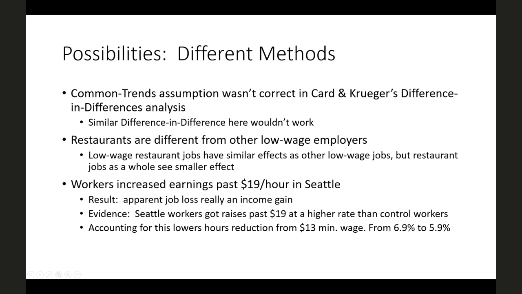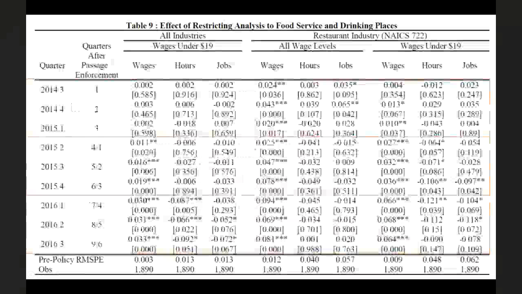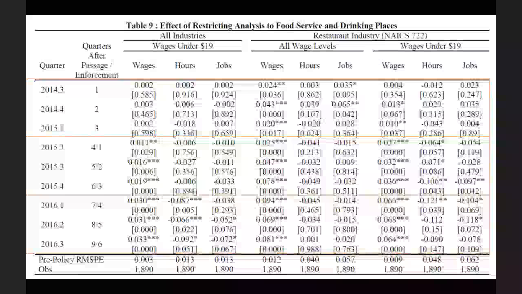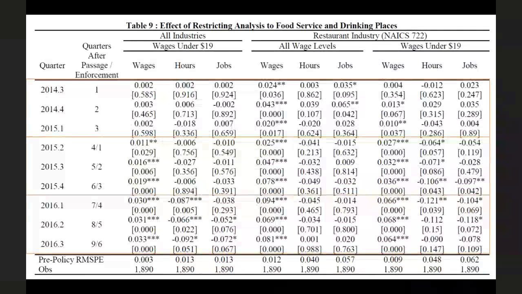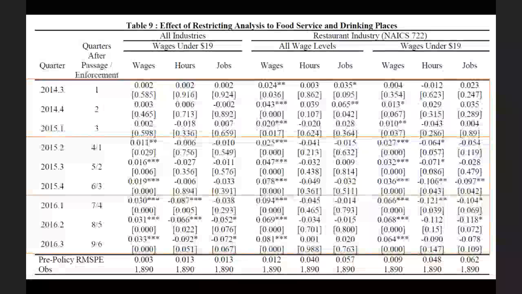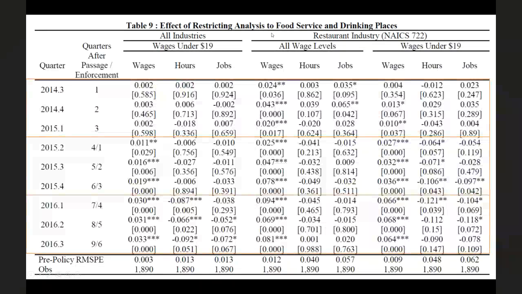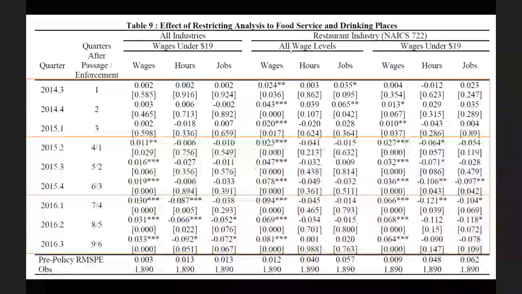When they do that, what they're going to find is that had they looked at the restaurant sector as a whole and compared the restaurant sector in Seattle to the restaurant sector in synthetic Seattle, they would not have come to the conclusions that they came to. Right? So if we look at the second set of columns here, where we're looking at the restaurant industry at all wage levels, we're going to see that there really isn't much of a change, not a statistically significant change, at least, in total hours worked at wages below $19 an hour, or in total number of employees in the restaurant sector after the minimum wage goes into effect, either after the $11 an hour minimum wage or the $13 an hour minimum.